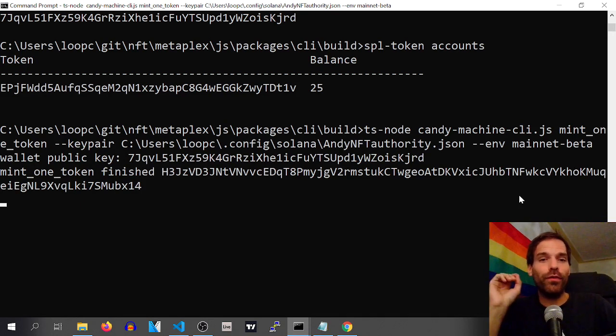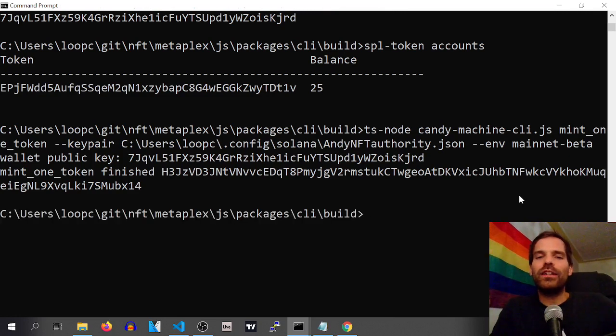Nice. Who would have thought that this actually works? So this basically just once again proves my point that the problem was just on the candy store mint and not on the Metaplex side.